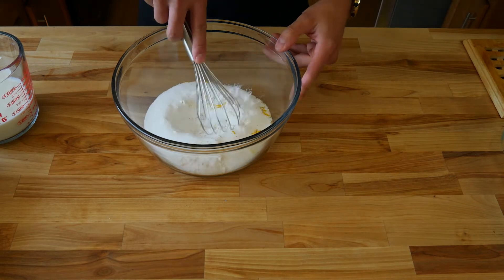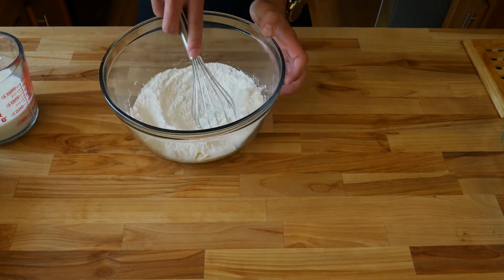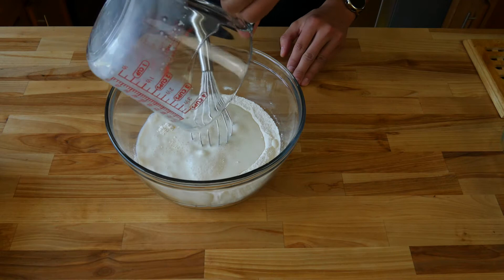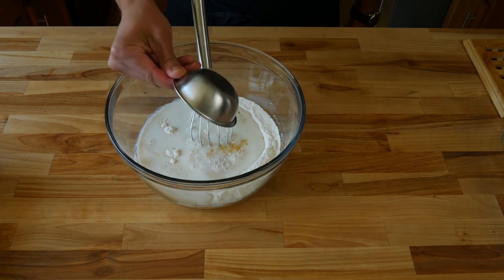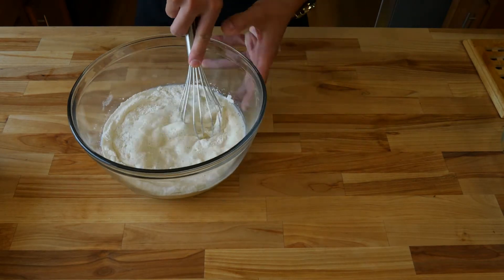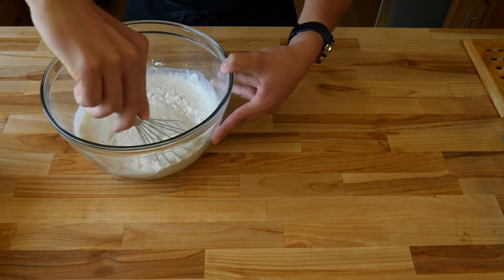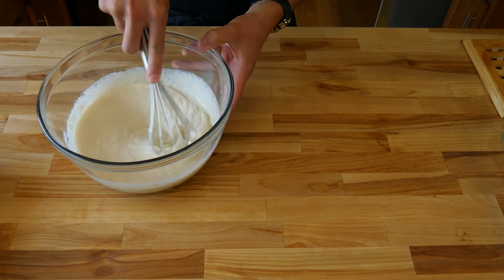Now that we have all of our dry ingredients in the bowl, give it a light whisk to bring everything together into a nice homogenous mix. Once your dry ingredients are well mixed, add one and a half cups of milk — you can use any milk of your choice. Almonds pair really well with peaches, so you can also use almond milk. Add one and a half teaspoons of vanilla extract. Once you have all of your ingredients in the bowl, start whisking to bring the dry and wet ingredients together. Turning your bowl and running your whisk along the sides will help knock all the dry ingredients off into your wet ingredients to make a nice smooth batter.